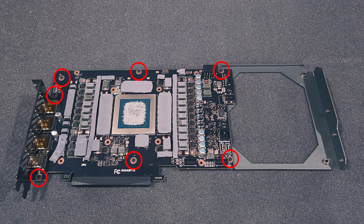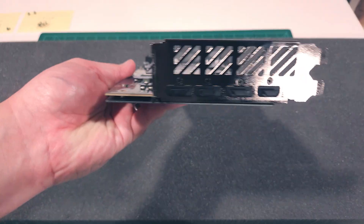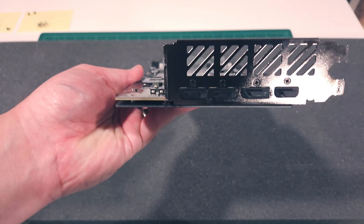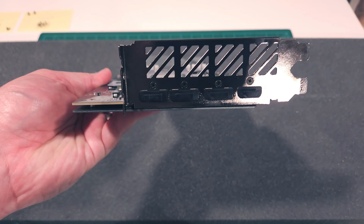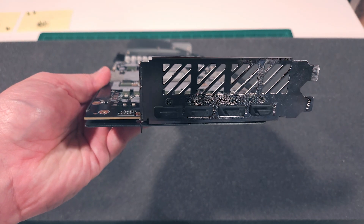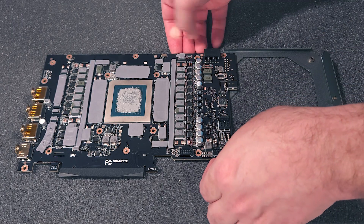On the front of the PCB, remove these seven screws. If you are going to be adding the EK-RTX-4090 Master Water Block after disassembly, you need to keep the screw from this position handy. Once those screws are removed, tip the card up and remove the four very tiny screws from the I/O bracket. If installing the EK-RTX-4090 Master Water Block, save these four screws for later steps.